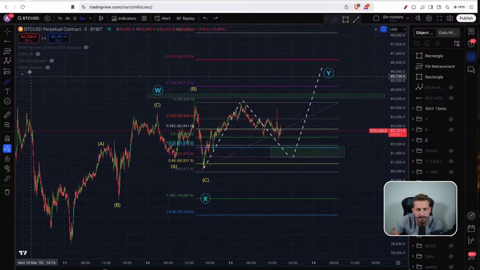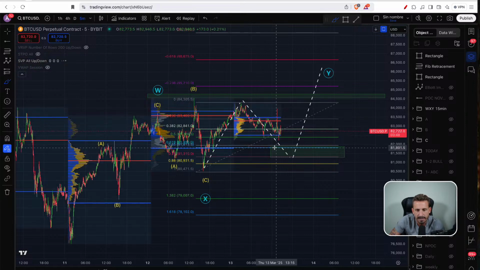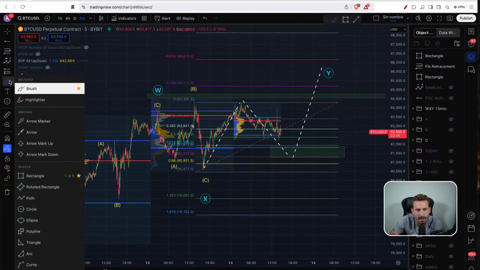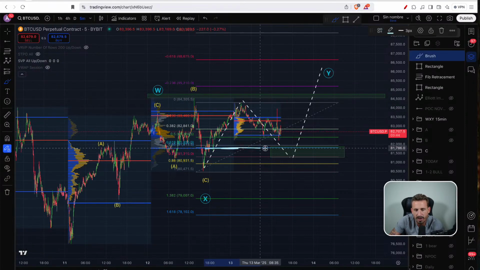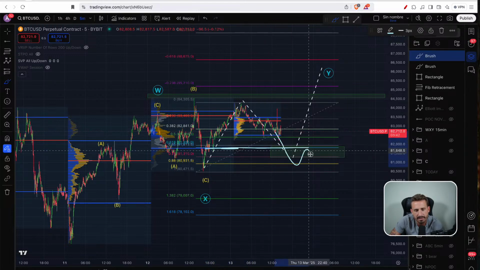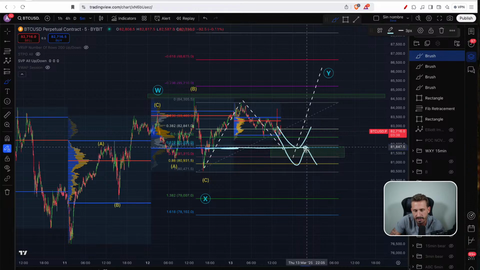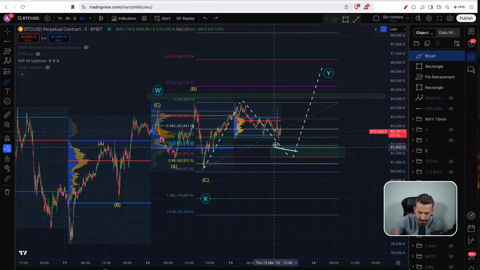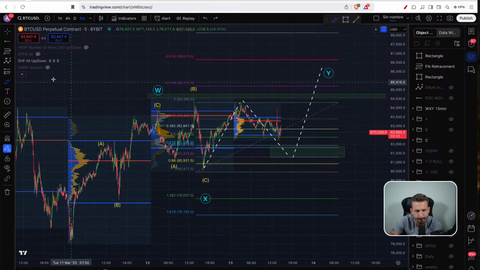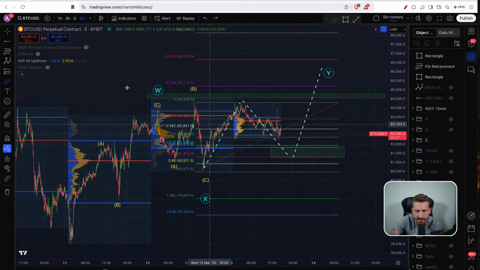Reason number two, it is the previous day value area low. Previous day value area low is also well known as a possible level of resistance or support, right? Depending on where you are, if you're up or if you're below, it's a good level. It's in confluence with the golden pocket. We're probably going to get down there here on stream, guys, and we'll be analyzing very carefully the local waves to see if it is a good setup.